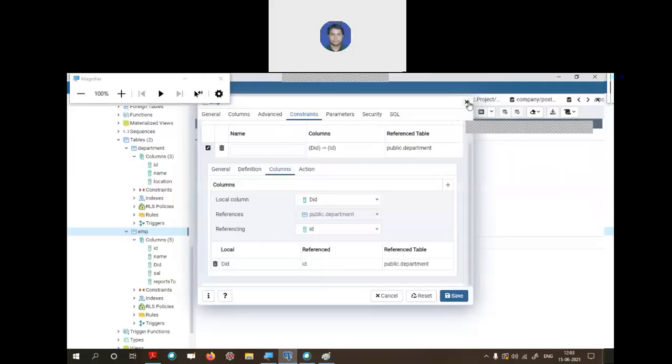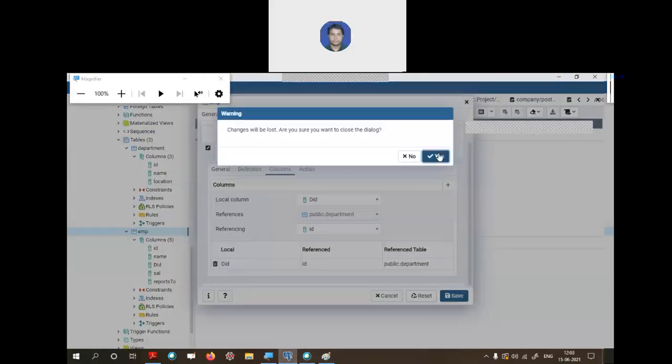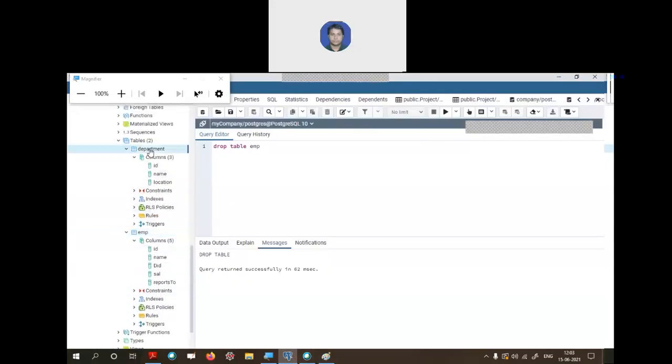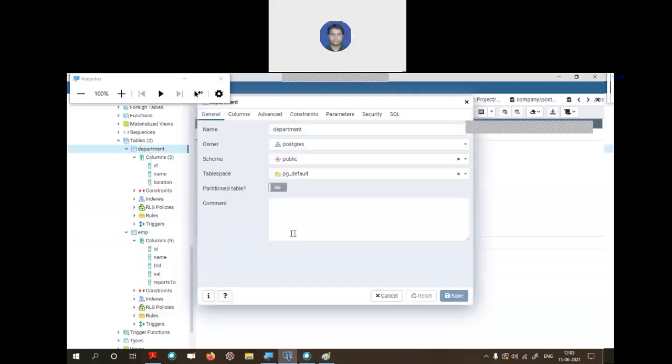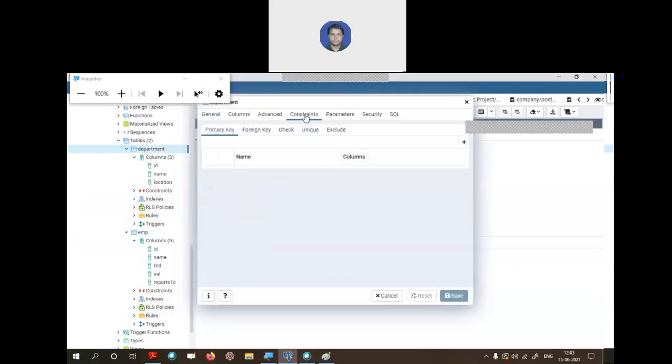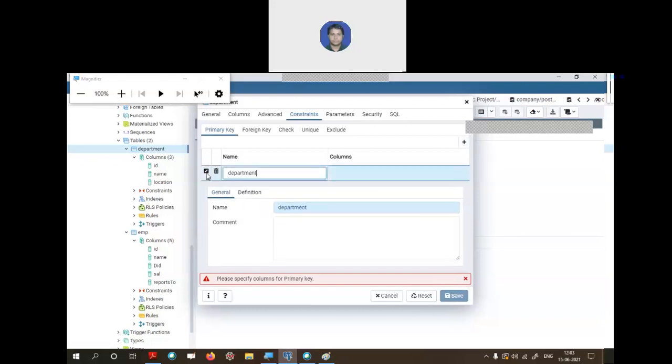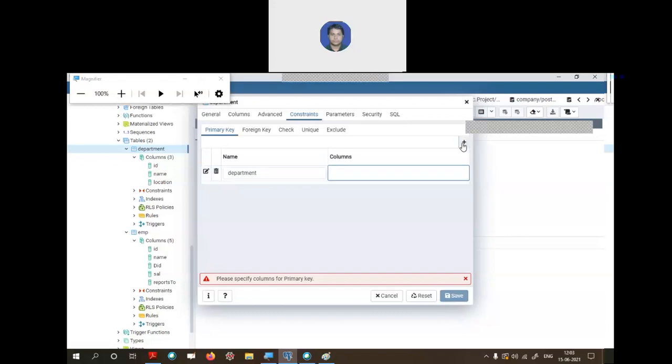So let's go back to the department table and set ID as a key. So go to constraints, add primary key, and here the primary key of table department. Department column name, which is right.